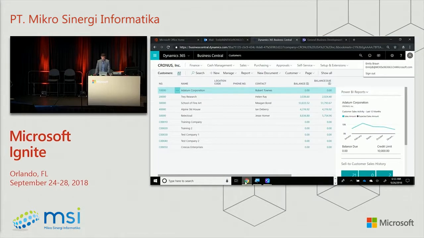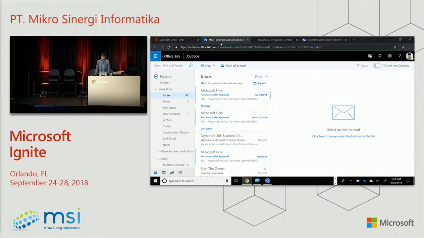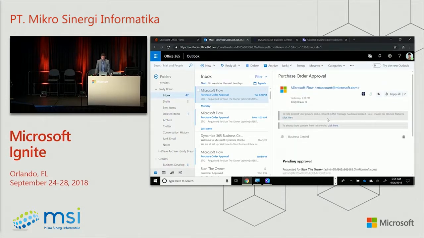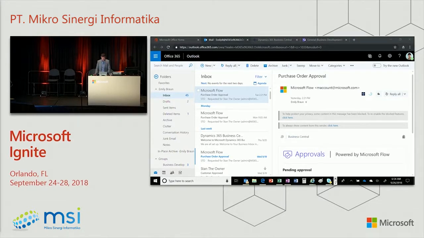And go back to Emily. So this one is just notifying me that the email got sent, and that it's pending. Again, this is where we pray to the demo gods.